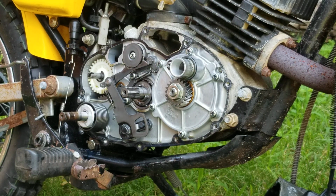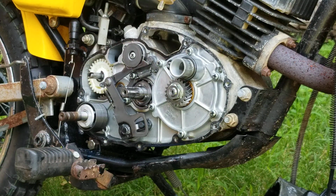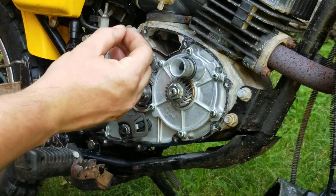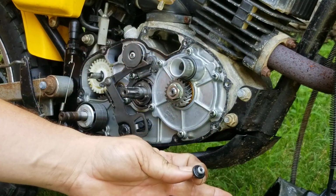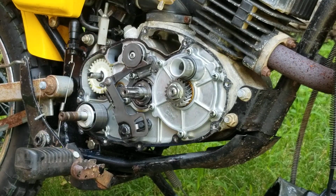I'm suspecting something in the crankshaft area. It could be a bad bearing, it could be a bad rotary valve, but I do want to check this rotary valve. This one right here has been sitting for a while, and I just want to make sure it's 100%. Now, I cannot forget this little piece. This O-ring and this fitting go in between the rotary valve and the housing. You've got to make sure you don't get that dirty and you don't lose it, because that right there is your automatic oil passage.